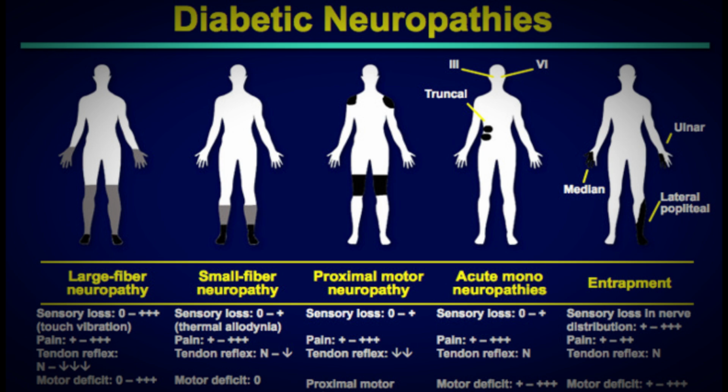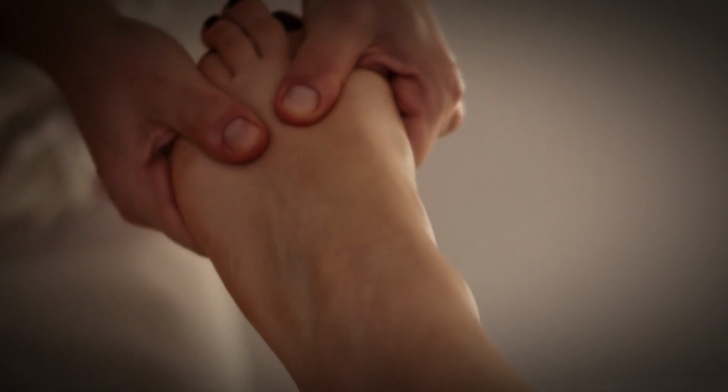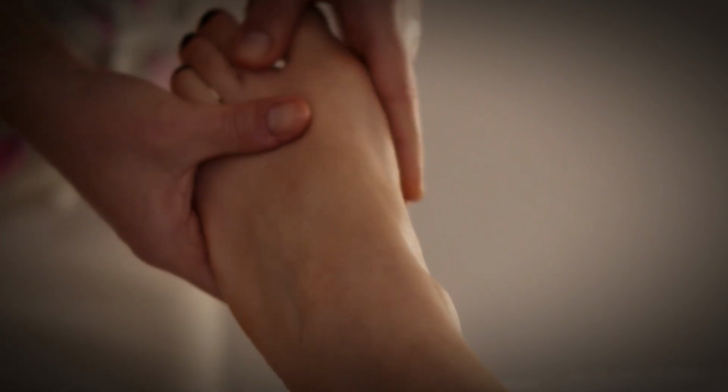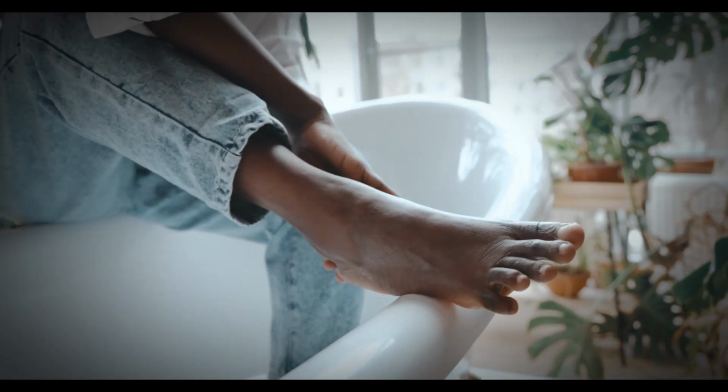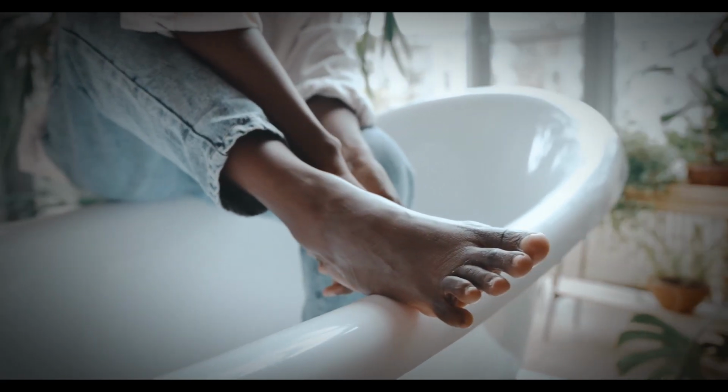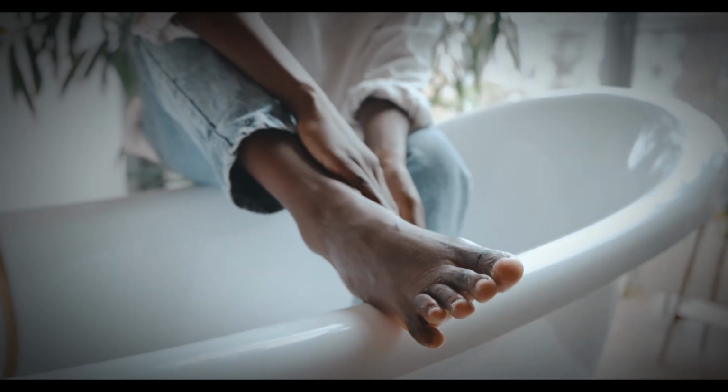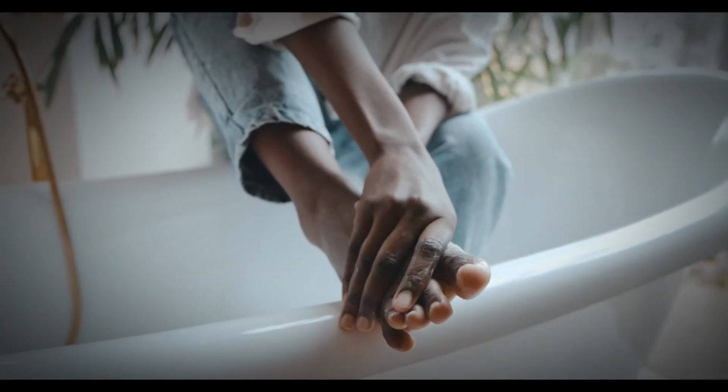Diabetic neuropathy. Damage to the nerves, or diabetic neuropathy, can occur as a result of prolonged high blood sugar levels. This condition most commonly affects the legs and feet, leading to pain, numbness, and a loss of sensation. In severe cases, it can lead to foot ulcers, infections, and even the need for amputation. Regular foot care and monitoring are essential for individuals with diabetes to prevent these serious complications.